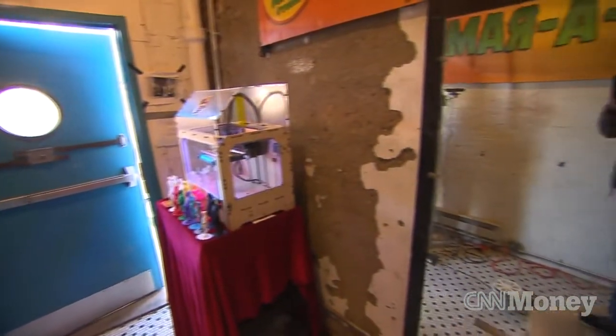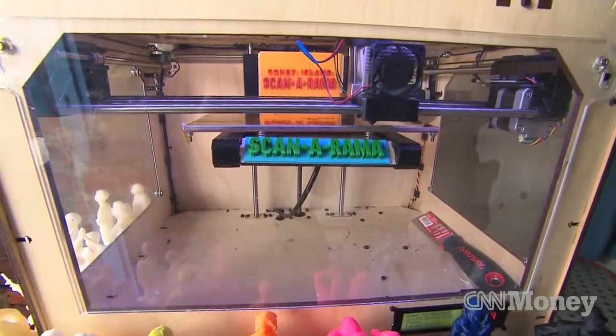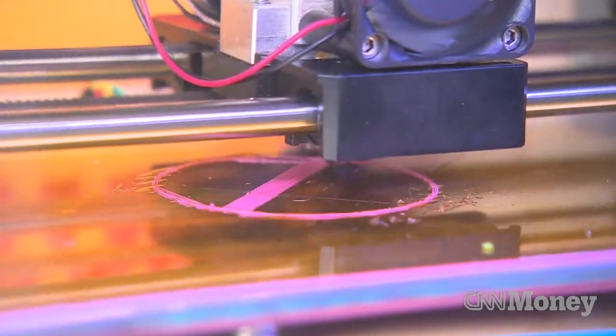The print takes anywhere from 5–12 hours to execute. So if I have a busy Saturday and I do 20 scans, it could take 2 weeks to deliver with one bot. So it's all about having a fleet of machines. That's one of the biggest challenges — keeping all those machines running and busy, and if you have technical issues with the machine, to repair them. That's where the challenges can be.